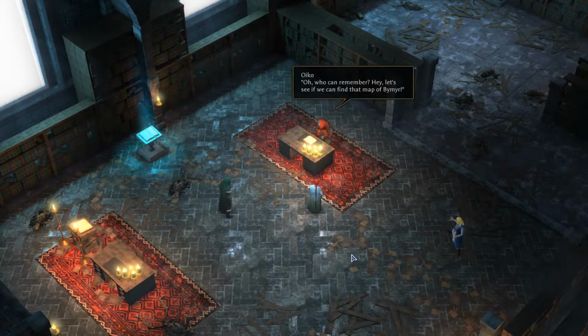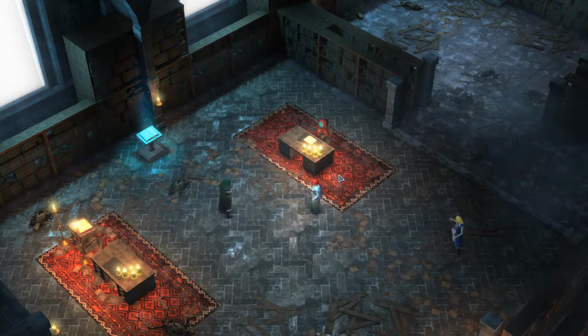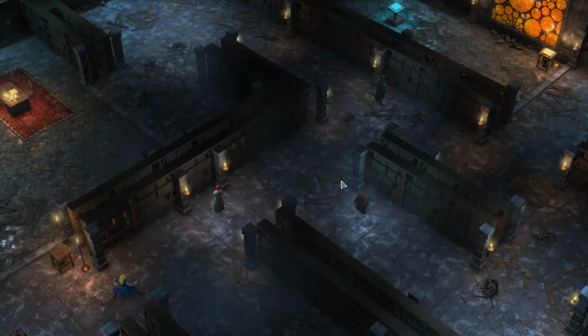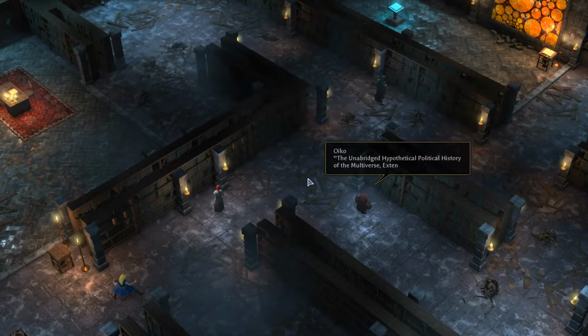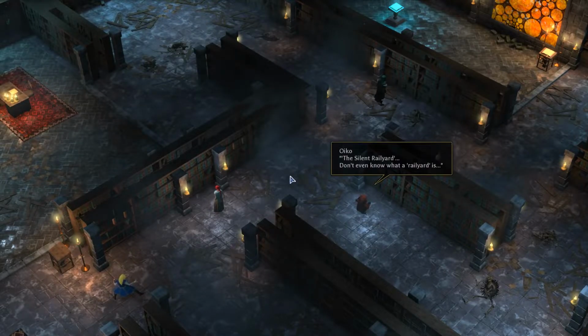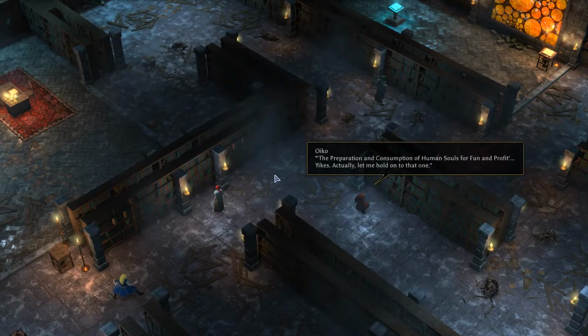Hey, let's see if we can find that map. Section 900: History, Geography, Cosmology, and Auxiliary Disciplines. Let's see what we can find. Probably anything with maps, especially old ones. Underbridge Hypothetical Political History of the Multiverse, Extended Edition. Nope. Silent Rail Yard: Effects of Certain Celestial Bodies on Selected Mammals. Picked all the wrong mammals. Summoned Human Souls for Fun and Profit. Yikes. Hold on to that one.